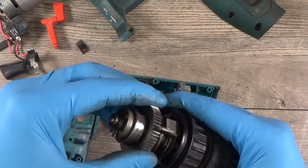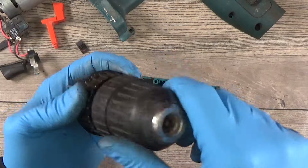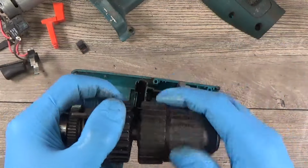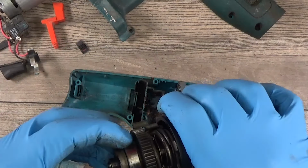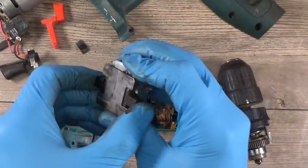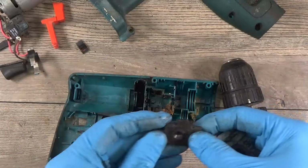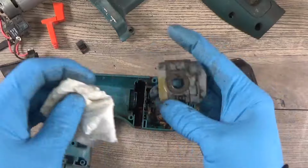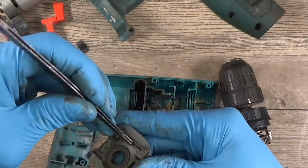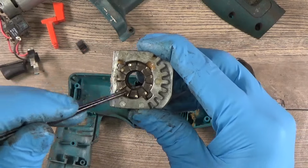Okay, what we have here, we have the ball, of course we have the chuck here, the screw inside. Yeah, I think I will wash it like that. And it's a hammer switch. I need to not lose the spring here. This piece is for the hammering.